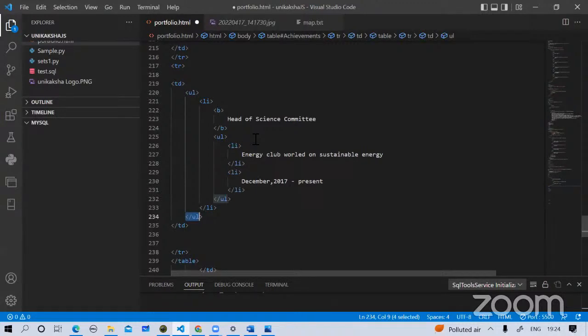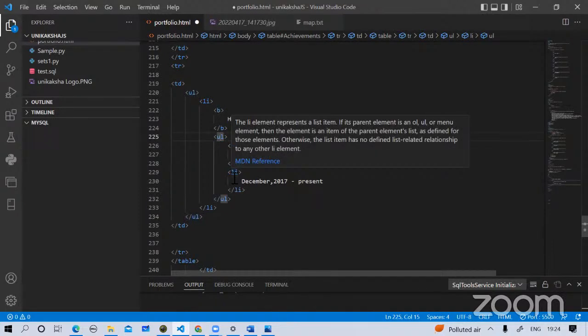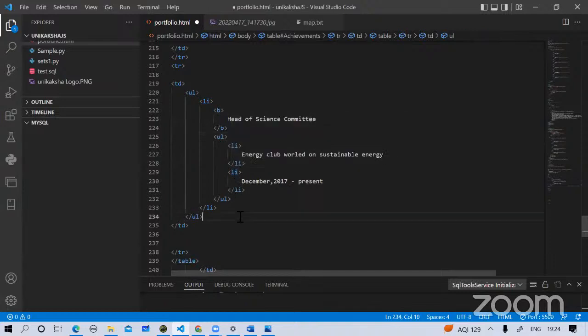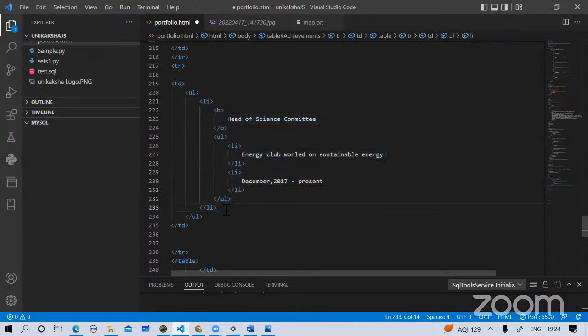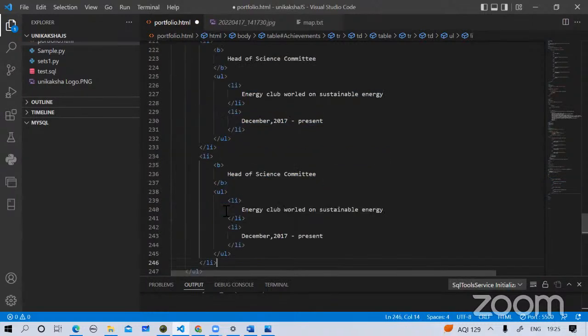So for an ordered list, the tag is OL, right? The tag is what? OL. Like this is an unordered one; the tag that we have over here is UL. And if you wanted to create an ordered one, that would be OL, the numbered one. Fine. So after doing this much, here your LI is ending. So to list more of your achievements, again create a next LI.